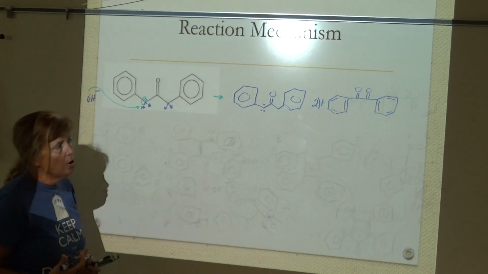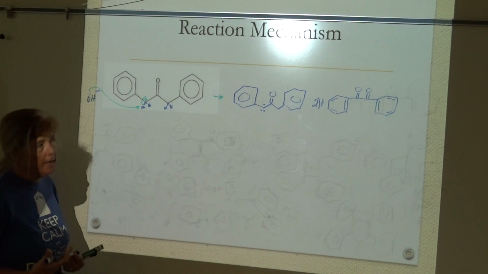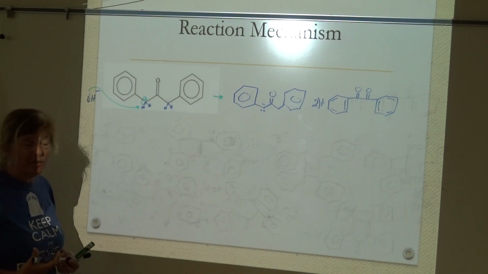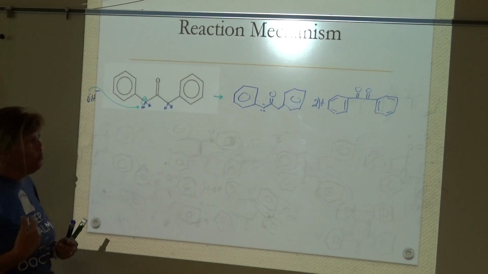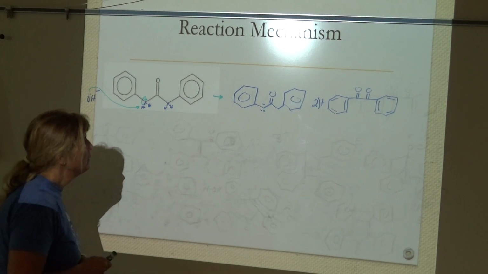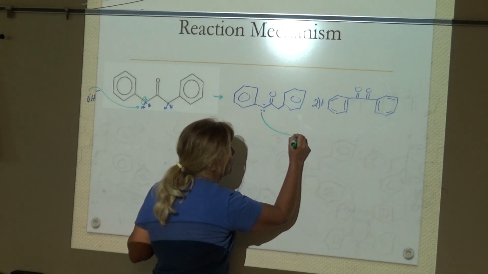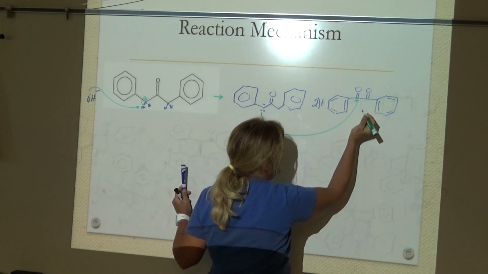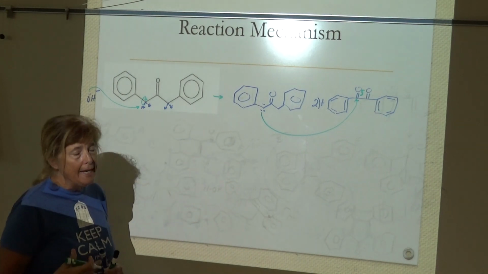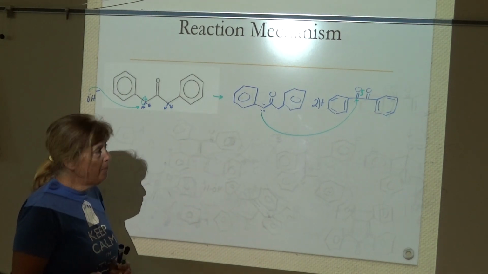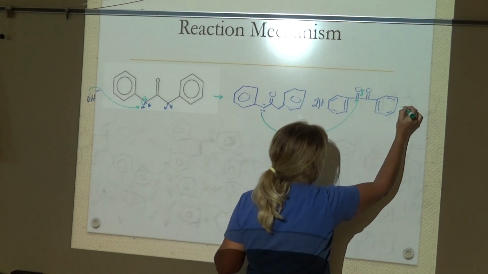Once we generate our carbanion, then we want it to attack another carbonyl. In this case, we're going to give it an alpha diketone. That is 2 carbonyls without a carbon in between them. Here again, with it being symmetrical, it doesn't matter which one, but as the carbanion attacks that carbon, the pi bond to the oxygen gives.